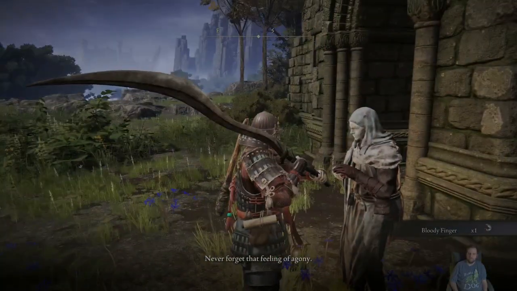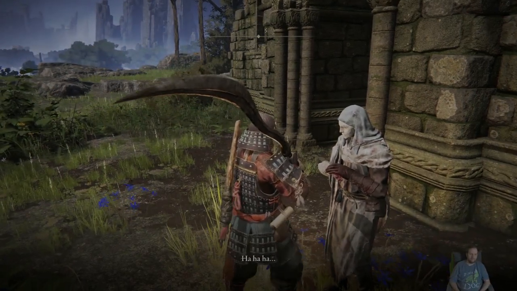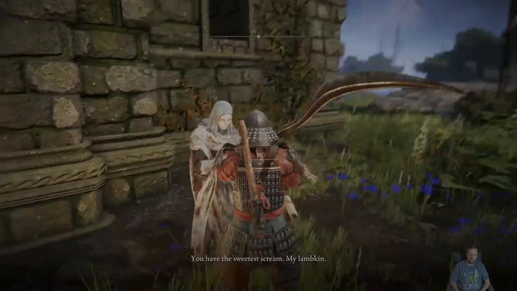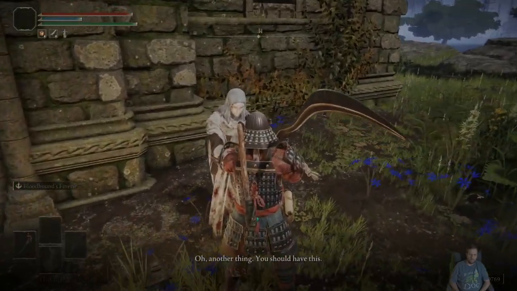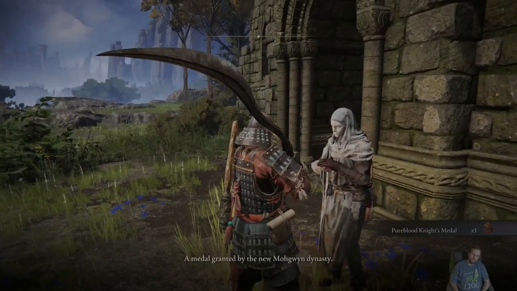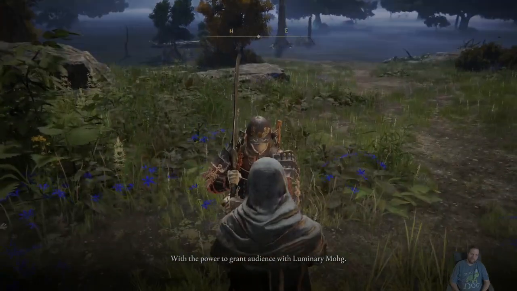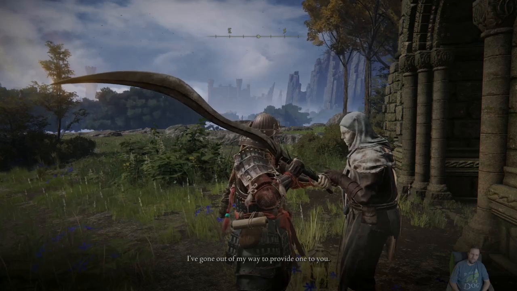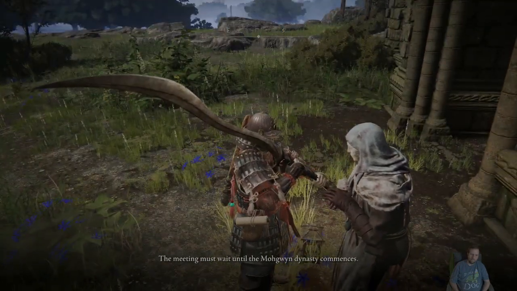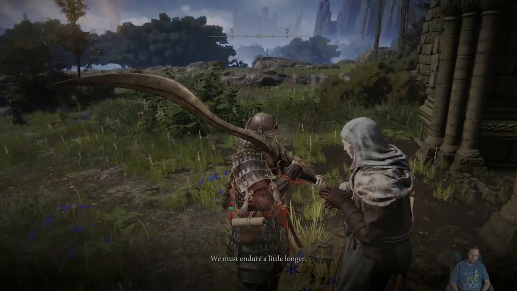Never forget that feeling of agony, for it is what binds you to Luminary Moog, to all of us. You have the sweetest scream, my lambkin. Oh, another thing. You should have this. A medal granted by the new Moguin dynasty, with the power to grant audience with Luminary Moog. I've gone out of my way to provide one to you, but you mustn't use it just yet. The meeting must wait until the Moguin dynasty commences. Luminary Moog yet slumbers beside the divinity. We must endure a little longer.